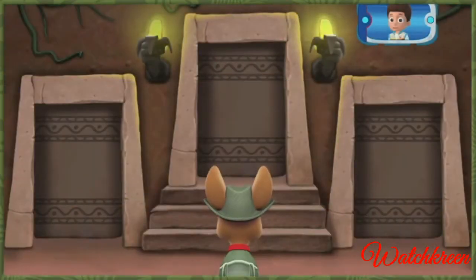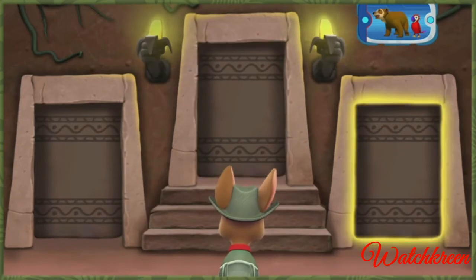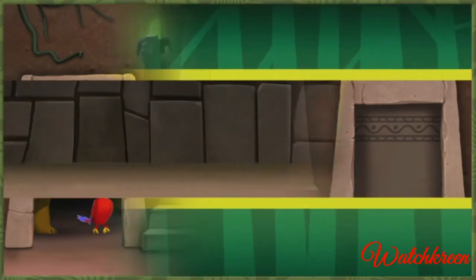Next, you need to find the room with a bear and a parrot. Listen to the sounds behind each door. Find the door that leads to a bear and a parrot. That way!